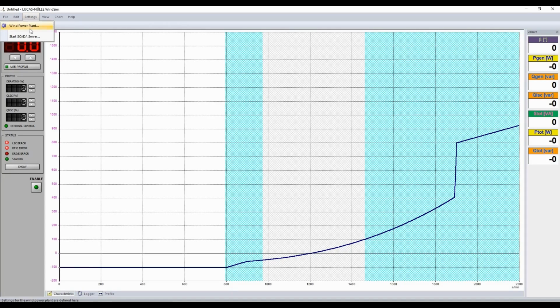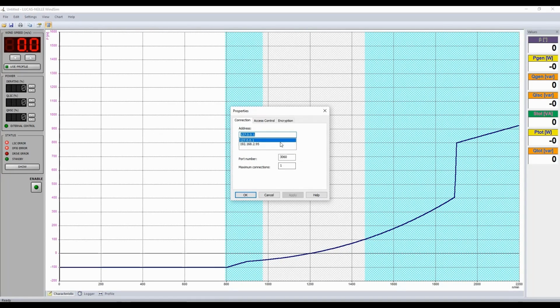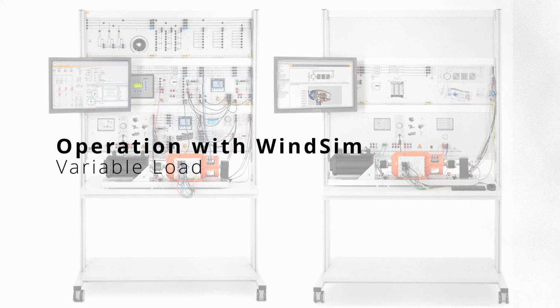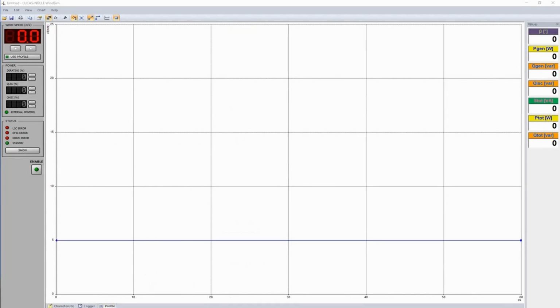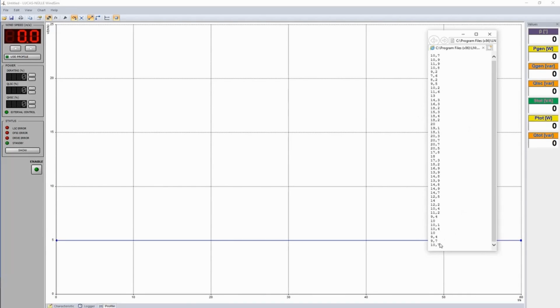The wind power plant can be controlled using the WindSim software, which includes a SCADA server. This must be configured to establish communication with the primary system. The primary system sets the microgrid frequency and is the principal power supply for the connected loads in island parallel generation. The wind power plant supports the primary system and is regulated in terms of its power output level. This power output depends on the wind profile that can be created using the WindSim software.